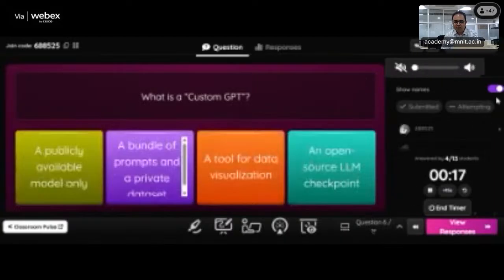Okay, let me just try to stop the sound. So as you can see, I can see how many of you have already submitted and how many of you are attempting, right? So as a teacher, I have a lot of control. I can also increase time. If I feel that the question is difficult, then I can give some more time, right? Like I can add plus 15 and then you will get more time for the question, right?